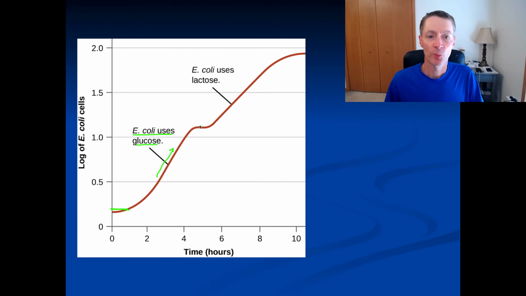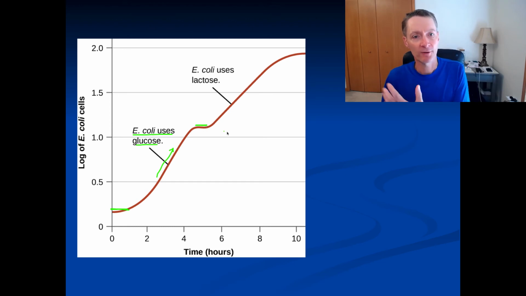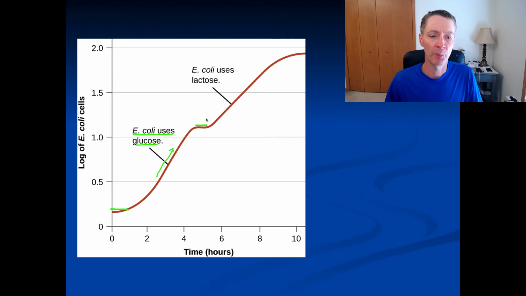Now let's say it gets to a point where it's used up all the glucose in that tube. Well, we see again that these cells are going to revamp. They're going to equip themselves with other enzymes that will allow for the use of lactose. So here you can see literally a pause during the growth of these E. coli cells where they shifted to turning on the lactose operon and using that lactose. Okay, so it's a pretty cool function, this idea that we can turn on these genes at will.